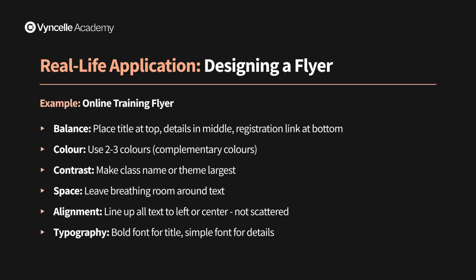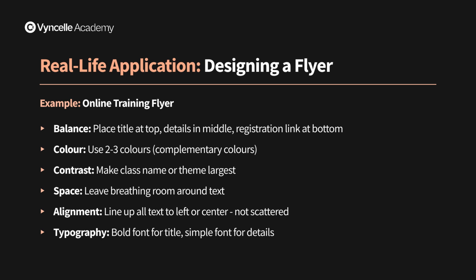You have the title at the top. That's a principle, right? You have the title at the top, you have the details in the middle, and then maybe the registration link at the bottom. Now also, when it comes to the colors, you're using two steady colors max, right? And then you ensure that they're complementary colors, of course, not just using any colors.